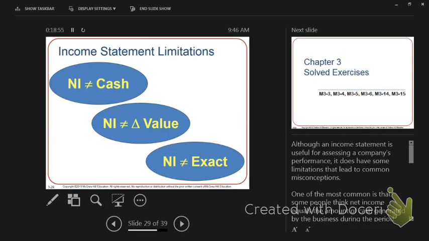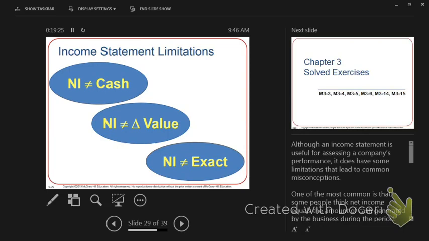So what are the limitations of the income statement? Number one, the income statement is not cash. That's the most deceiving thing on it. Could you have a gigantic net income and no money? Yes. And that's a problem because your accounts receivable could be huge. The very first problem we did was accounts receivable, and we said revenue. So you could recognize revenue, revenue, revenue, revenue. But if you never collect it, your company is not doing good.